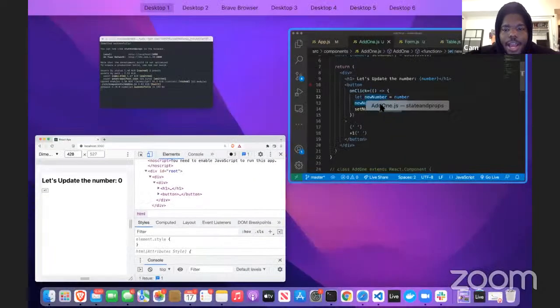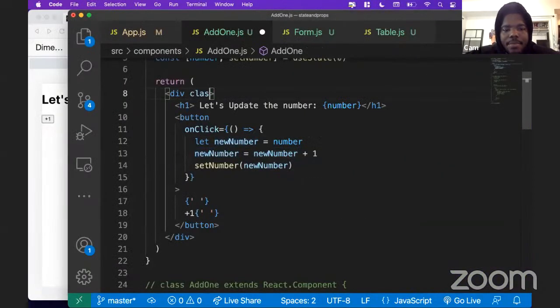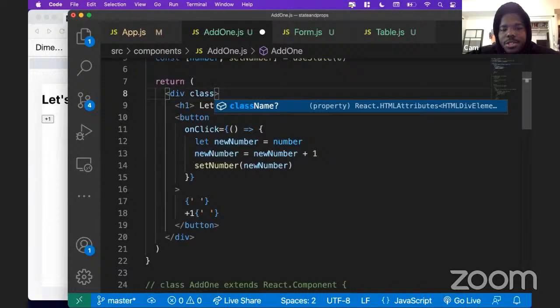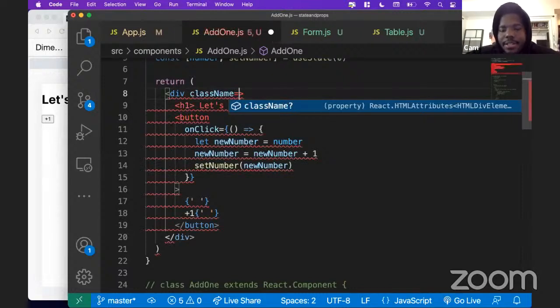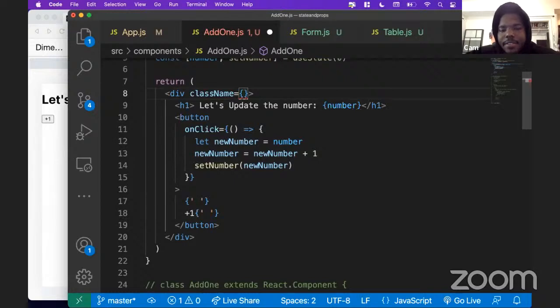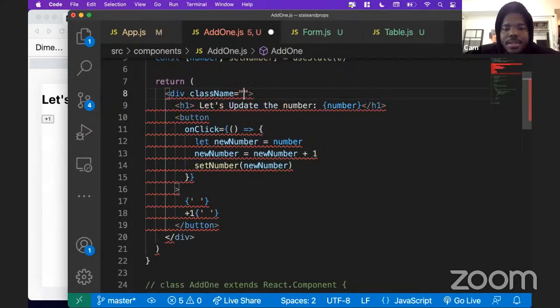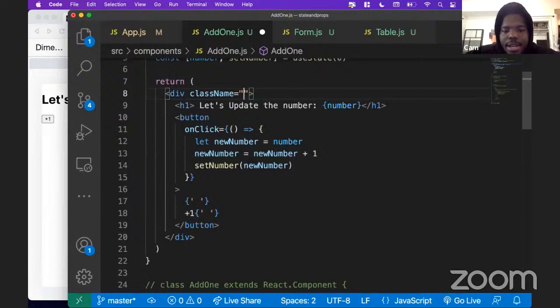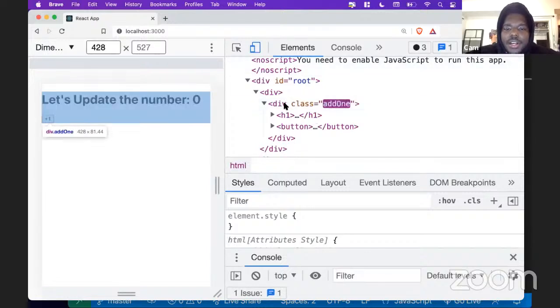In React, you don't just say class, you say className. If I wanted to style this, I could give it a particular class name, so let's say add-one, and you'll see that the div updates with that class.